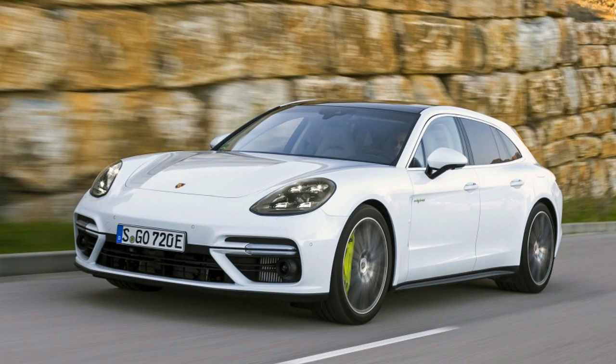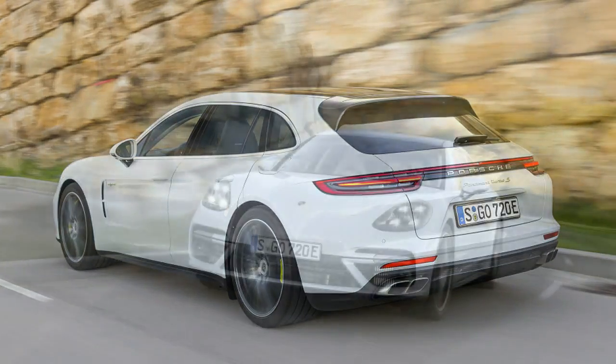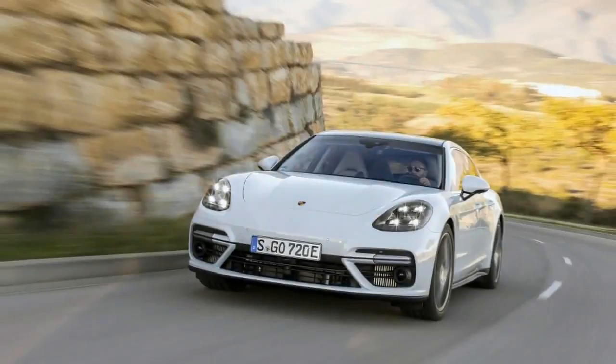2018 Porsche Panamera Turbo S E-Hybrid Sport Turismo first drive review. Long name, astounding snappiness. Not at all like in Southern California, where there is by all accounts a Tesla in every pot. The odds of pulling up alongside a Model S P100D here close to Malaga in southern Spain are truly thin. So it's anything but difficult to be priggish when you're driving a 2018 Porsche Panamera Turbo S E-Hybrid Sport Turismo. Utilize its launch control, and Porsche says the plug-in crossover can hit 60 miles per hour from a dead stop in only 3.2 seconds.